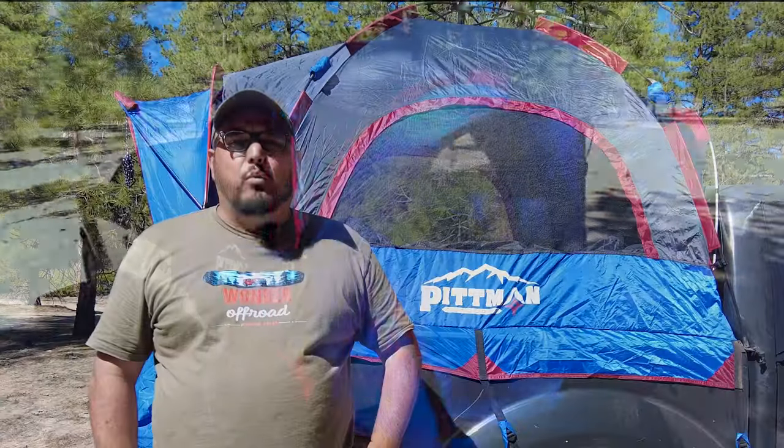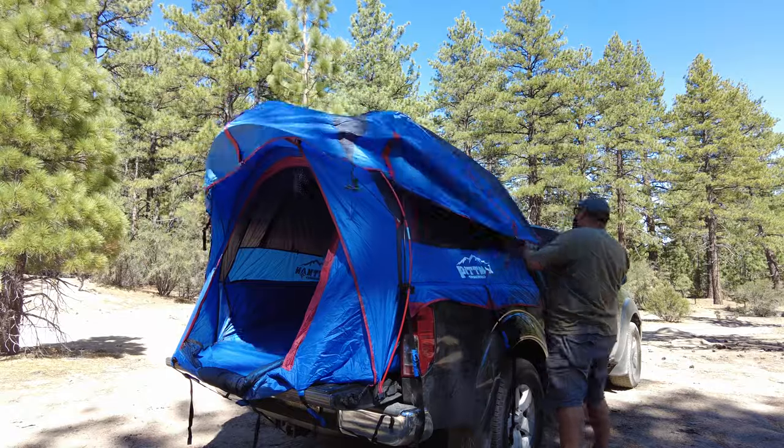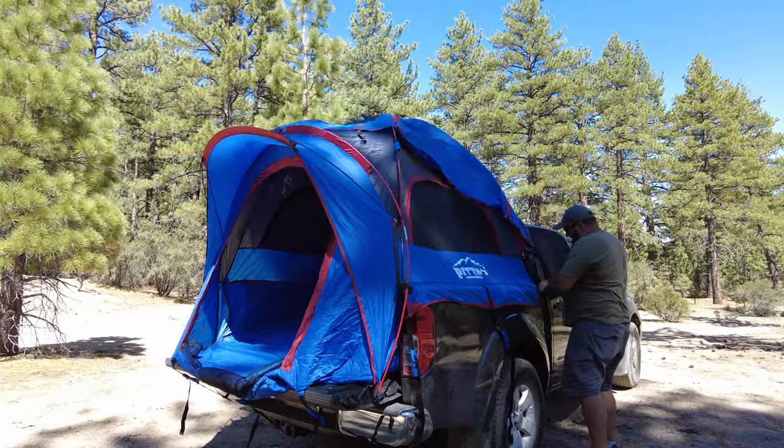Now you may be asking, why do I need this? A ground tent is just fine. Well, when you want an elevated sleeping arrangement, and seeing that some trails are not ideal for ground tents, this is your answer. Now, this tent could be ideal for the new overlander, hunter, or camper that doesn't want to sleep on the floor, but cannot yet afford a rooftop tent.